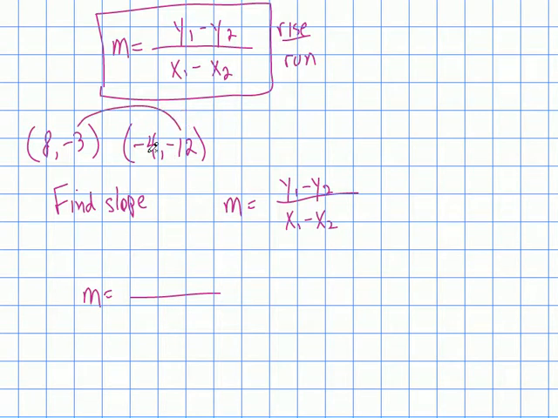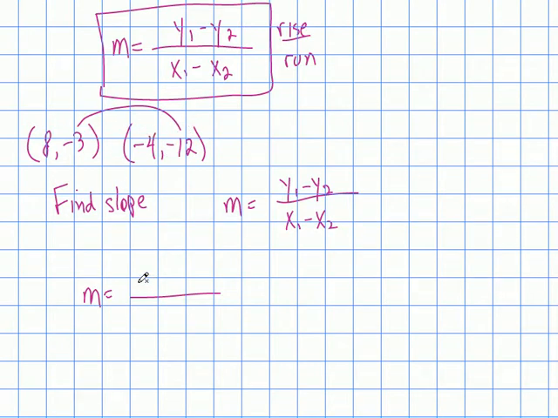It doesn't matter what order you subtract them in, as long as you subtract the x's in the same order. Did you hear what I just said? That's very important. It doesn't matter what order you subtract the y's in, as long as you subtract the x's in that same order. So I always go like this, the first one minus the second one. That's why I put y1 minus y2. If you look in the book, a lot of books write y2 minus y1. To me, that just confuses students. But I just subtract the x's or the y's from each other.